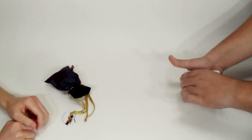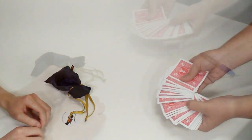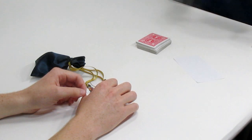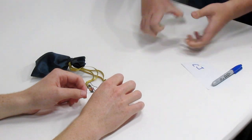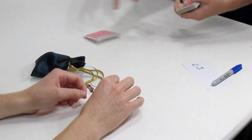Alright, perfect. So, what we're gonna do is I'm gonna go through the cards, and I'm gonna have you touch the backs of four cards. Okay. And then the four cards you pick will hopefully describe what's inside this bag. And I'm just gonna give you a hint. Your hint is the jack of clubs, all right? Got it. So you ready? Let's use about 3/4 of the deck, just to make it a little more manageable.